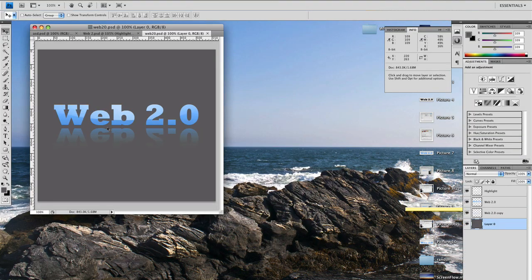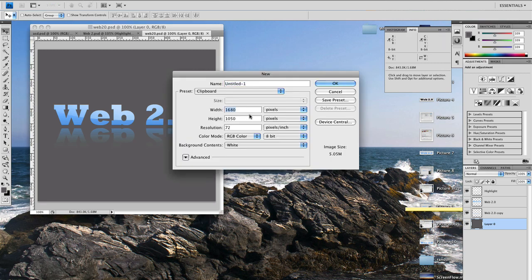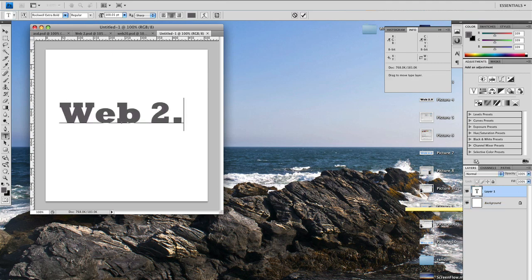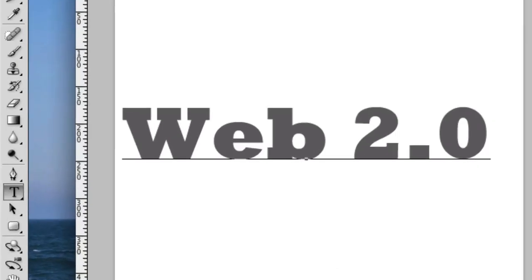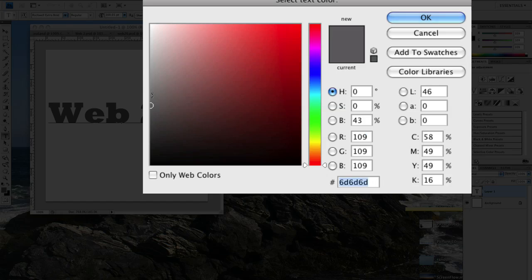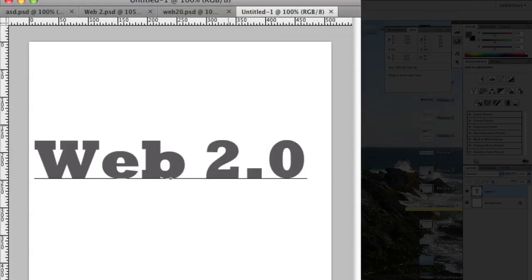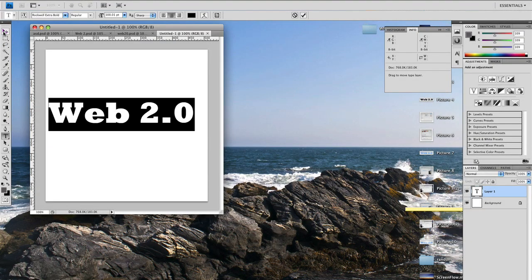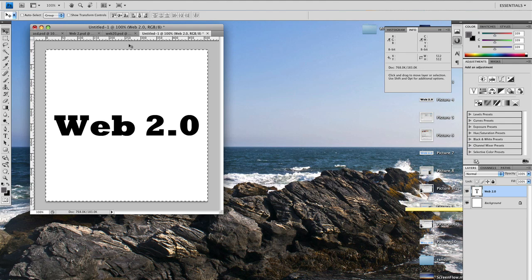We're going to create this right here. So let's just go File, New, and width, we'll set to 512, height 512, simple logo sort of thing. And we're going to start off by creating some text. So take our text tool, and we'll just type out Web 2.0. And I'm using the Rockwell extra bold font, and I'm using 100 points for our text. And our font color doesn't really matter. We can just make this black because we're going to be changing it in a minute. And let's actually center this so it looks a bit cleaner.